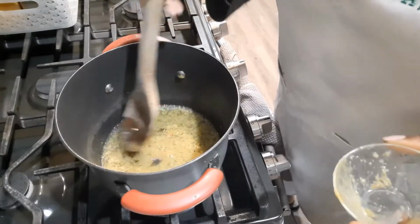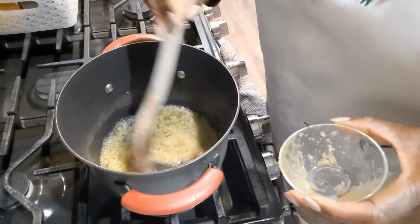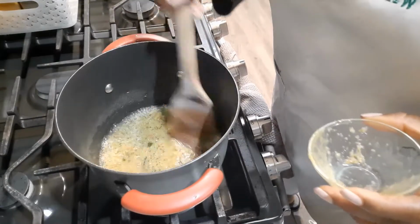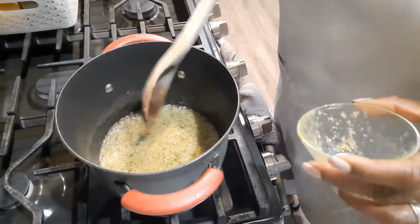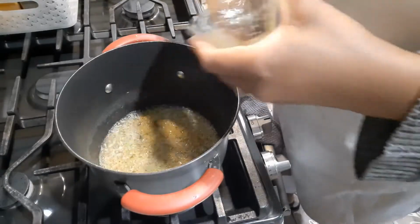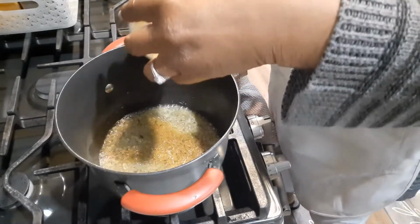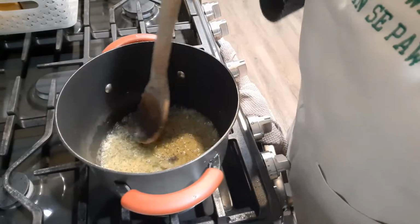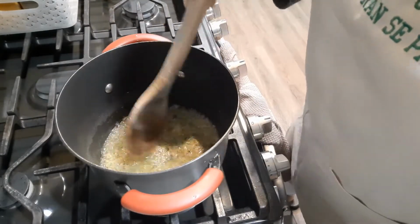And in my épices, just in case you haven't seen the video, if you don't have the épices, it's just garlic. Just crush up some garlic and onions and leek. But if not, you might want to go watch my épices video to see how I make it.